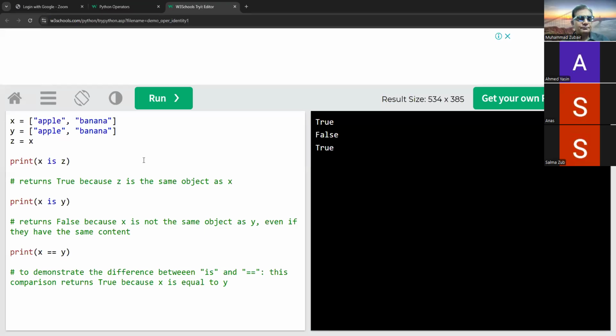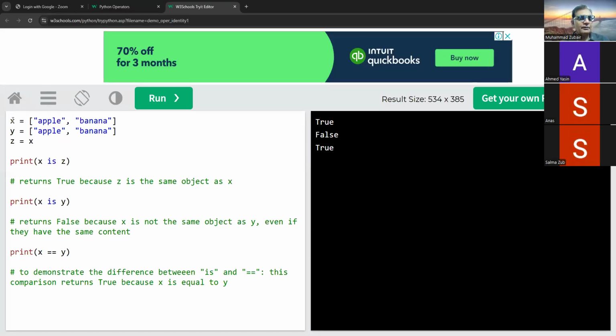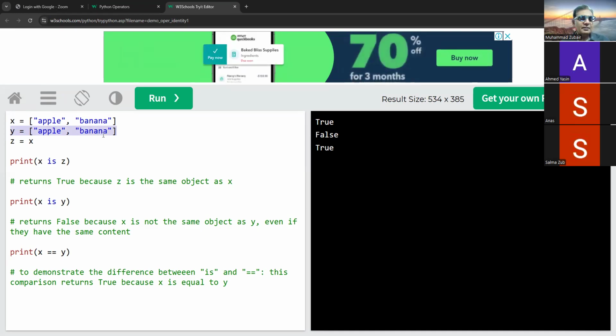Here is a list. x is a variable, and the list contains apple and banana, and y is a variable, and the list also contains apple and banana.